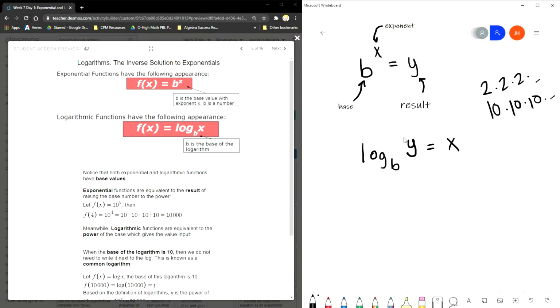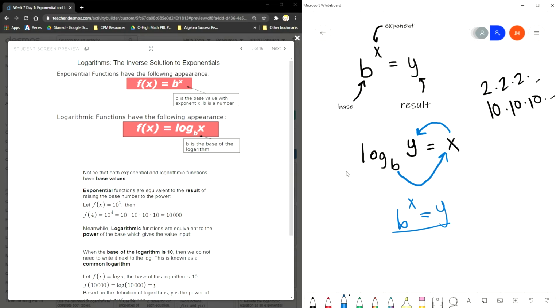What a logarithm is essentially telling us is magnitude. If I input this value y into my log, the log is going to tell me what power I need to raise my base to. I'm going to draw this with some blue arrows. So this logarithm equals x because if I take b and raise it to the power of x, then that will be equal to this result. Do you see that? b to the x equals y. That looks familiar, because it's the same as our exponential equation.